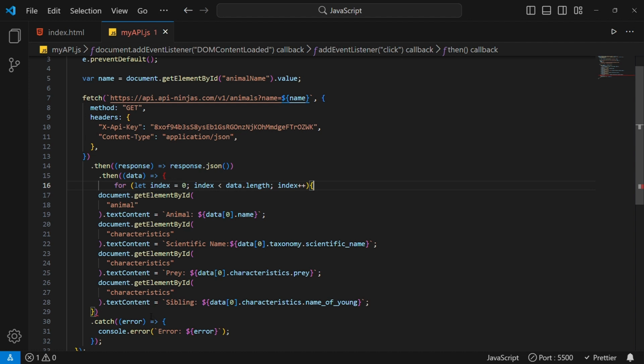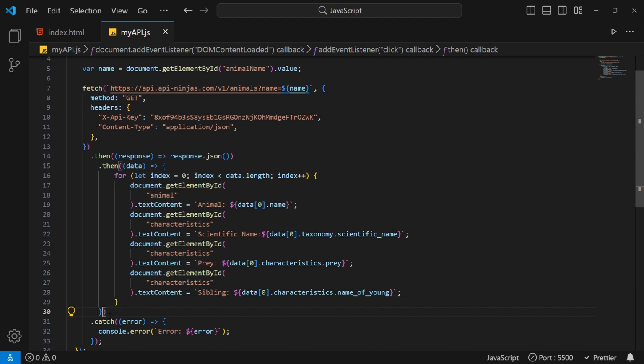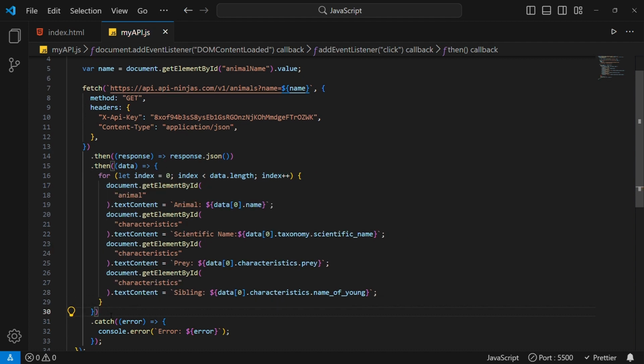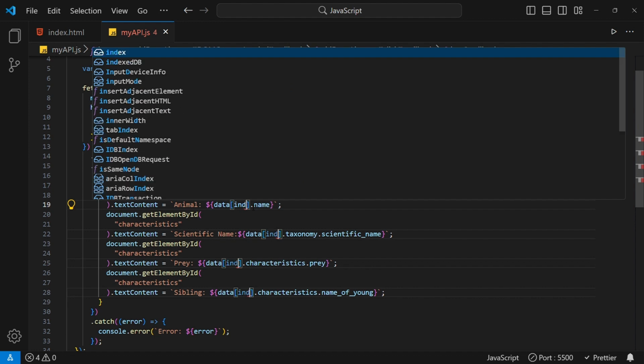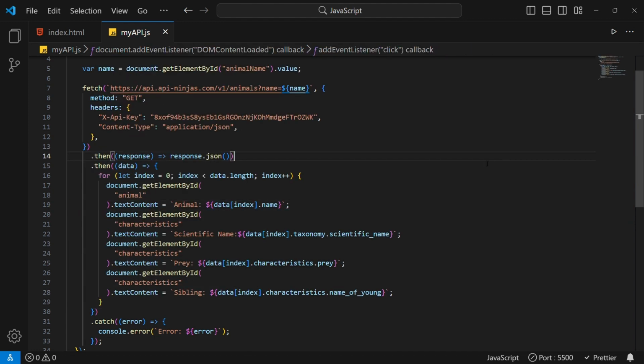Then we pass all this inside, before the closing of the then. Instead of passing 0, we'll just pass the index. That way we achieve the looping to get several data. Then here we have data index.taxonomy.scientific_name.